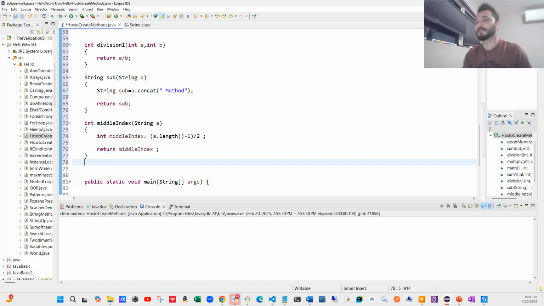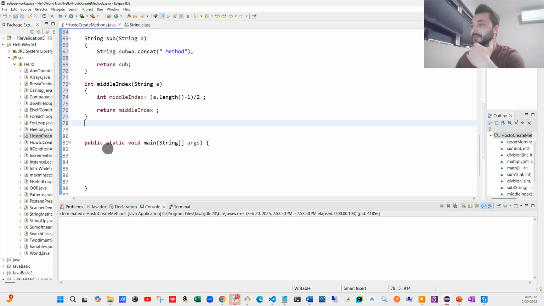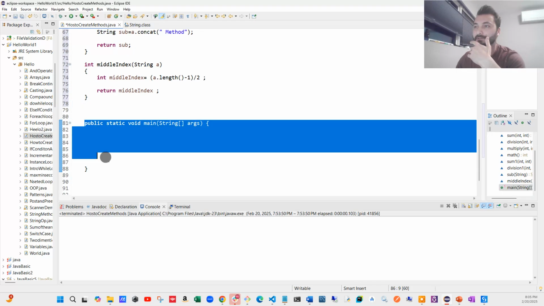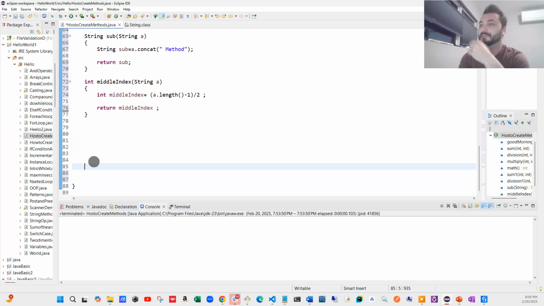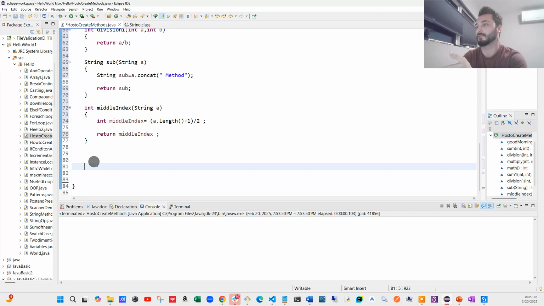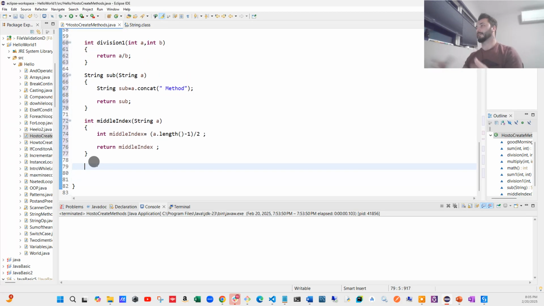These methods are a starting point. Even if you delete this, nothing is going to happen. You might want to call this class from another class, because in a framework you might want to keep your pre-built common methods somewhere else. You create a class called common methods, and you extend that class.